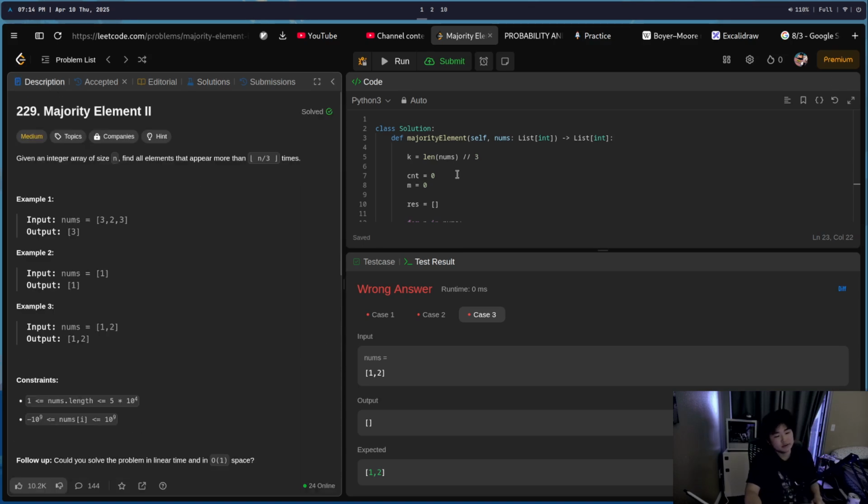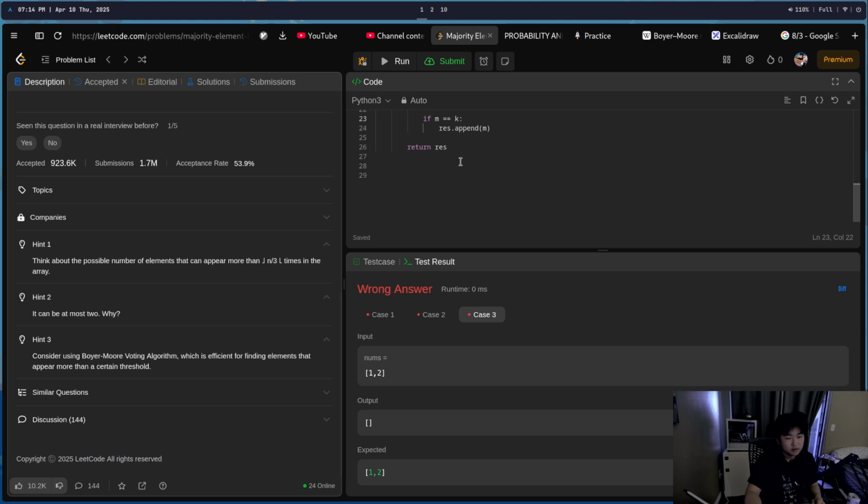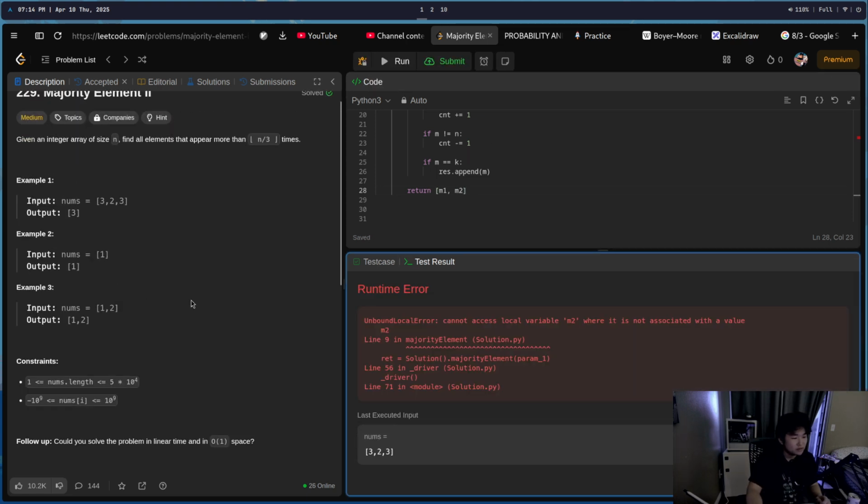That's my intuition. It says that it can be at most 2. So I'll do M1 here, M2 here, and when we do the swap, and then return M1, M2. That's the thing. I never noticed that it did that.